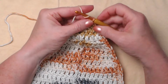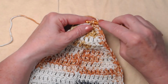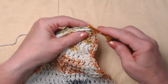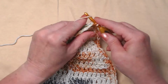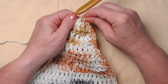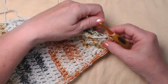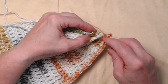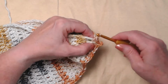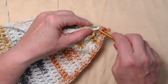I single crocheted. I'm going to chain 2, and we're going to do that same way like we did at the loop, but only smaller, and make a picot. And then single crochet right in that same spot. And that's going to give us a little point that's kind of to an angle to give the bottom edge of that leaf. All right, and then we're just going to go right back up the other side, evenly single crocheting our leaf hot pad.